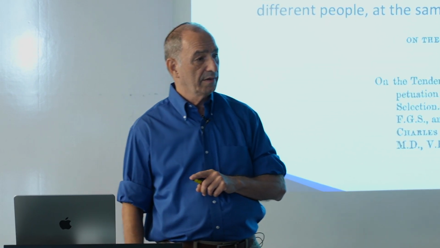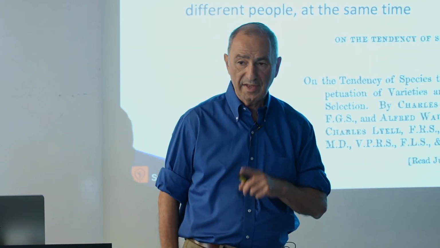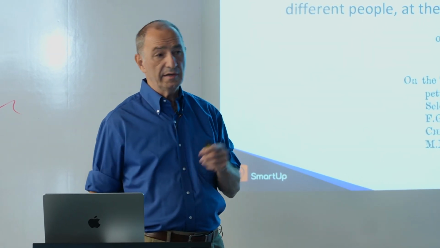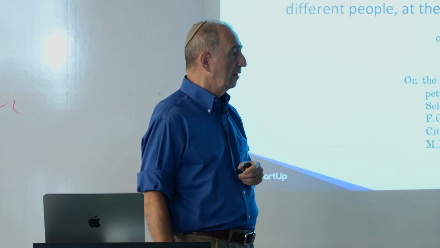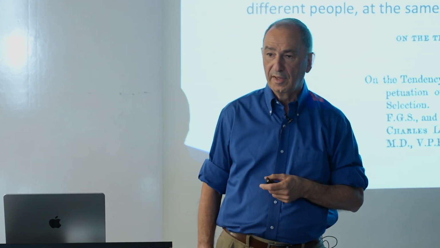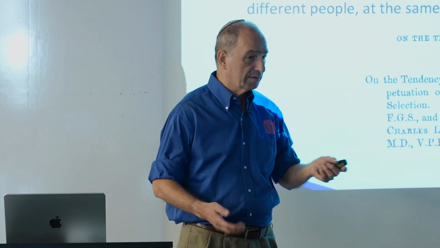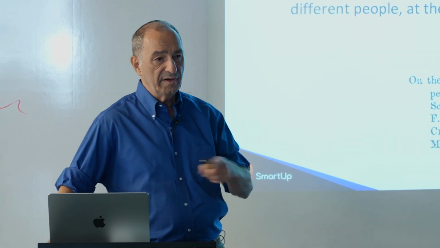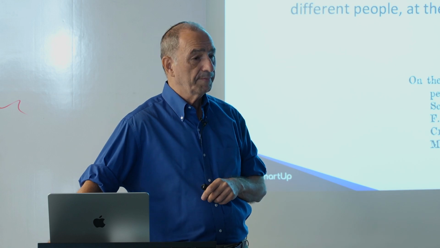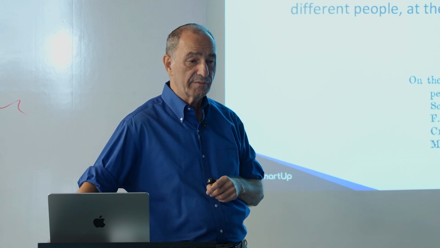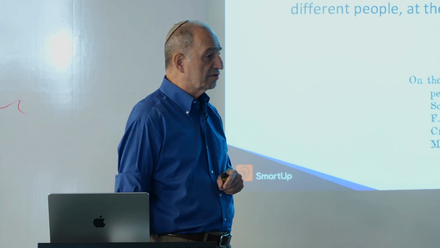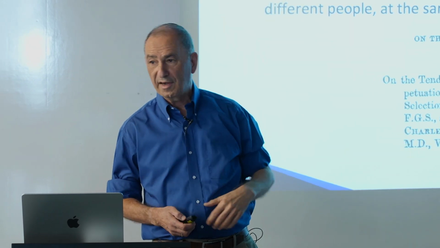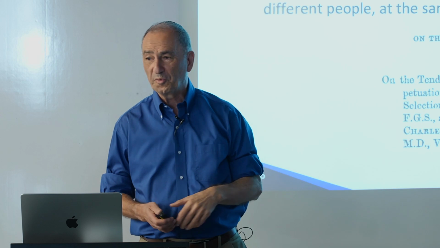Then one day, there was a letter coming from that guy, Alfred Wallace, about 10 pages describing the theory of evolution. Alfred Wallace was what's called a naturalist at the time, basically a researcher in biology. He was traveling in the jungles in the Far East and came up with the same concept, same idea, and sent a letter. The letter arrived at the Royal Society, which is different than the Royal Institution. The Royal Society was the big guys. The Royal Institution was for the smaller guys.